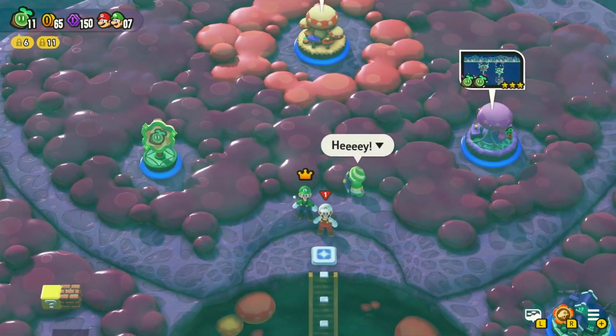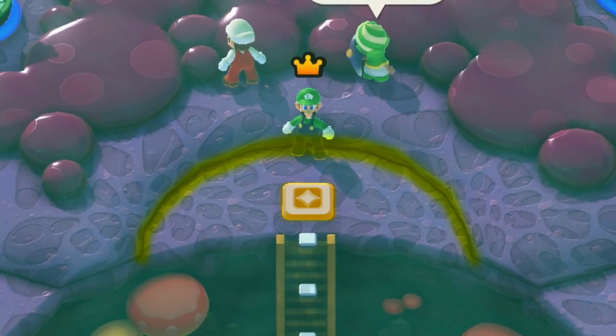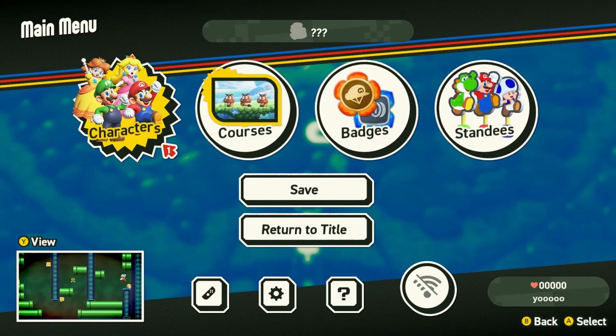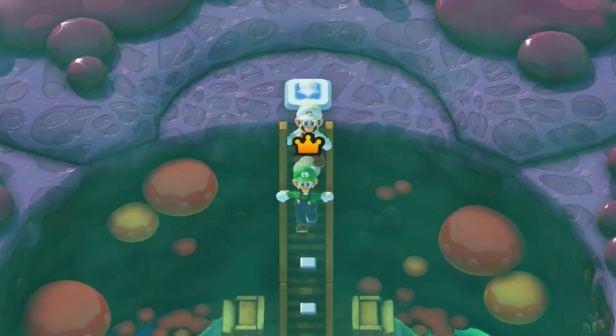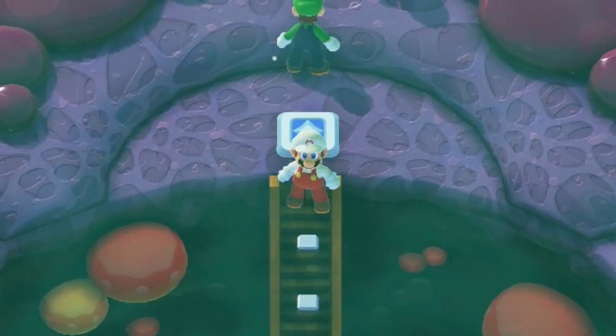With player 2 having the crown, position them just below this dark part of the half circle above this node. Right after player 1 jumps, immediately pause and select your characters. Upon selecting OK, wait a fraction of a second before moving player 2 down, then move back up after seeing the first player having a nervous breakdown on the ladder.